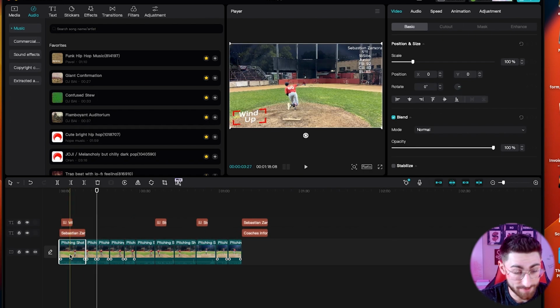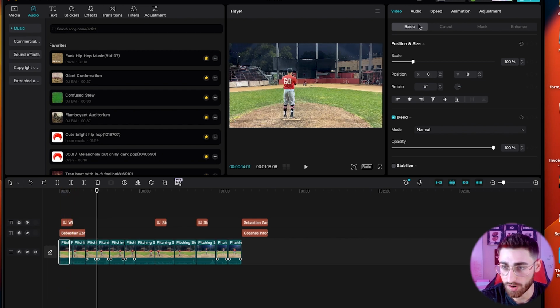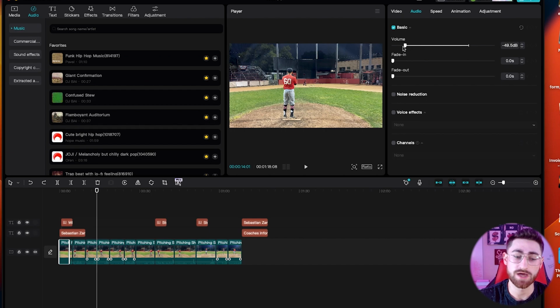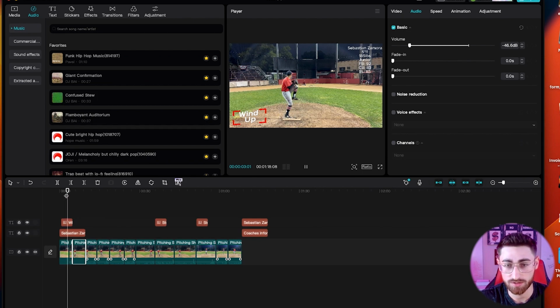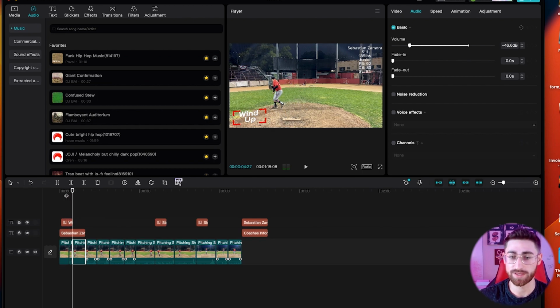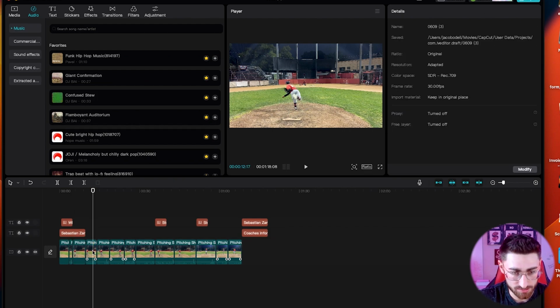However, what I'm going to do is I'm actually going to come into here, and where the audio is in the top right, I'm going to decrease all the audio up until the point of where he catches the ball. Boom, catches the ball. So we want to hear the actual snap of the glove, because that's going to allow the coach to get a little bit more information about how hard this kid is actually throwing.